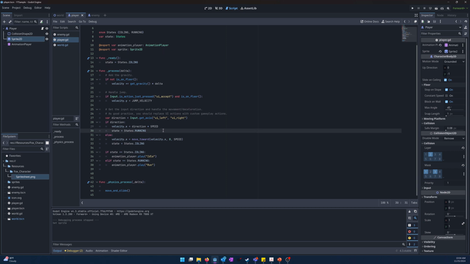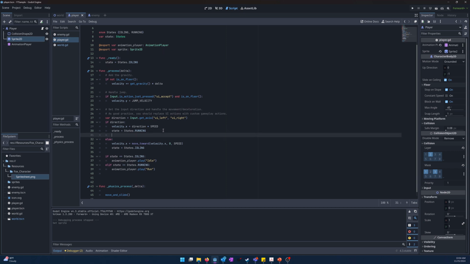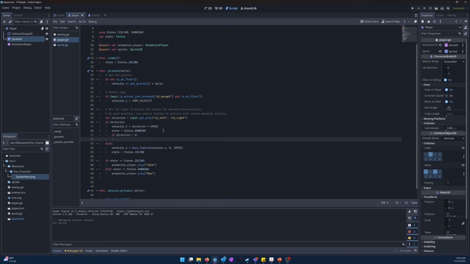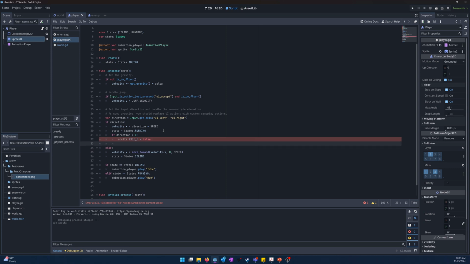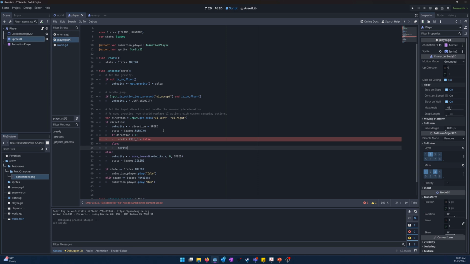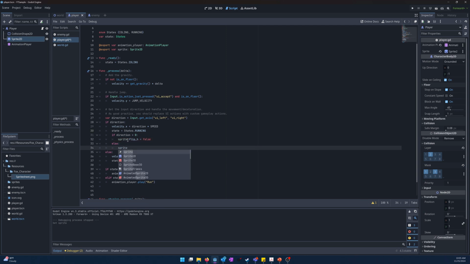Now, down here in direction, we can say if direction greater than 0, we can say sprite dot flip H equals false, else sprite flip H equals true.